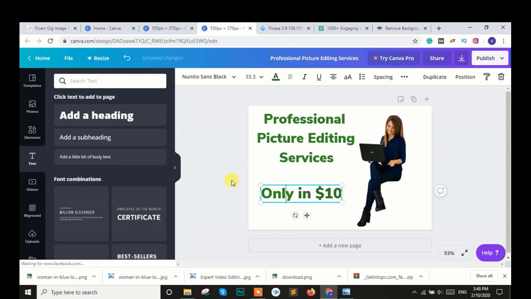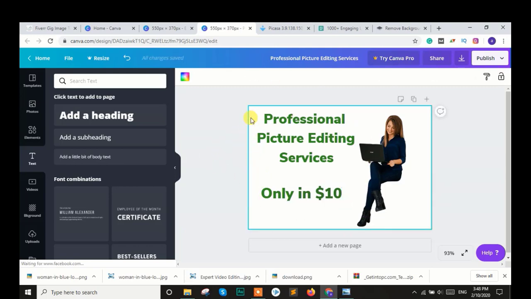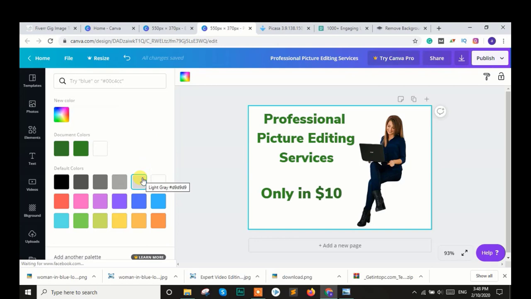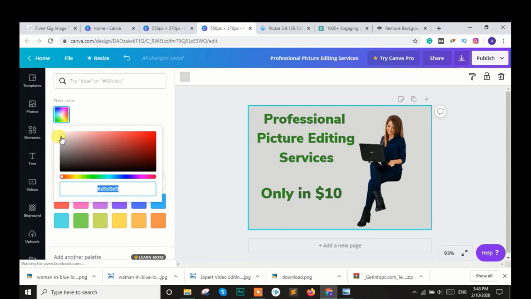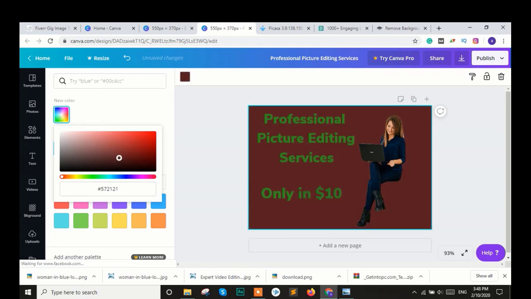Now if I want to add some color to the background, how can I do it? I'll click the background frame and then I'll go to this option here and then I'll change the background. For example, I can go to some light color of gray. You can select the color of your own choice.